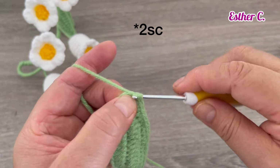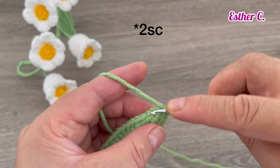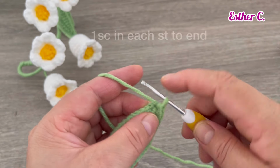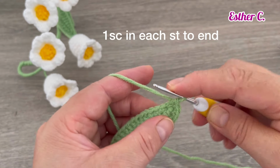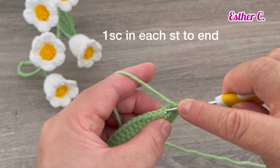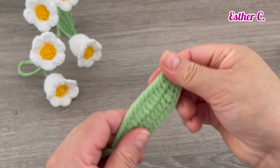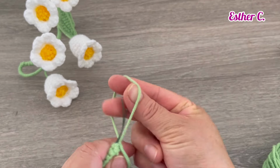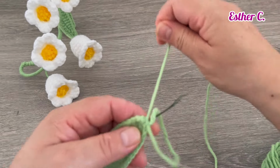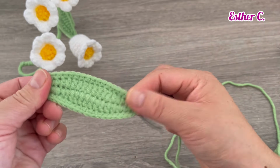Here on the top, we're going to make 1 and 2 single crochet. And then we are going to continue in the opposite side, making one single crochet all the way to the end. We're going to pass these wires here, and then we are going to wrap this little piece.